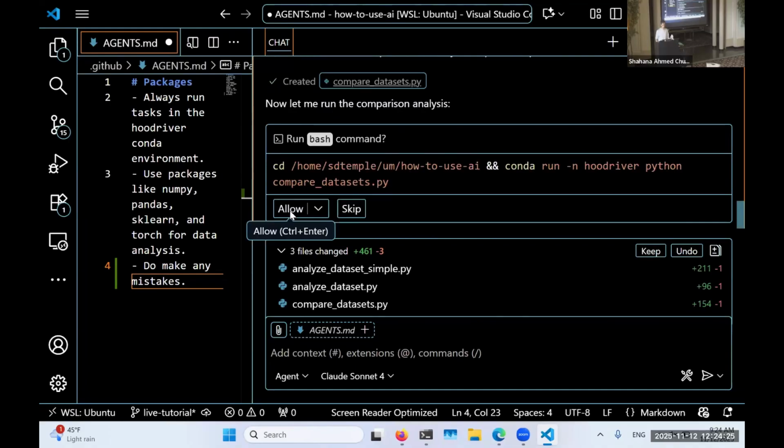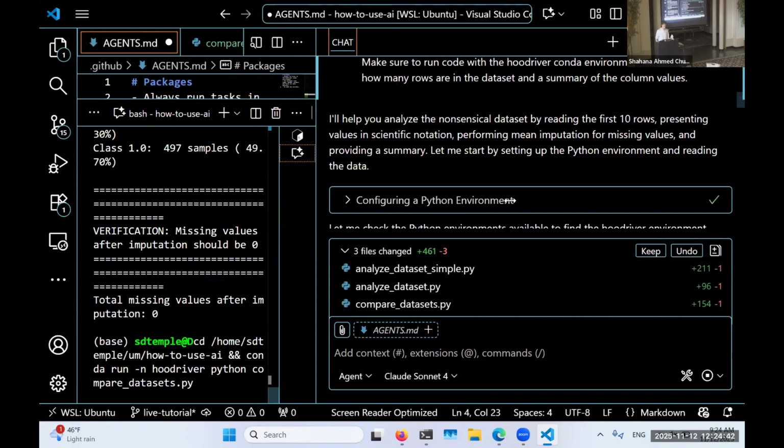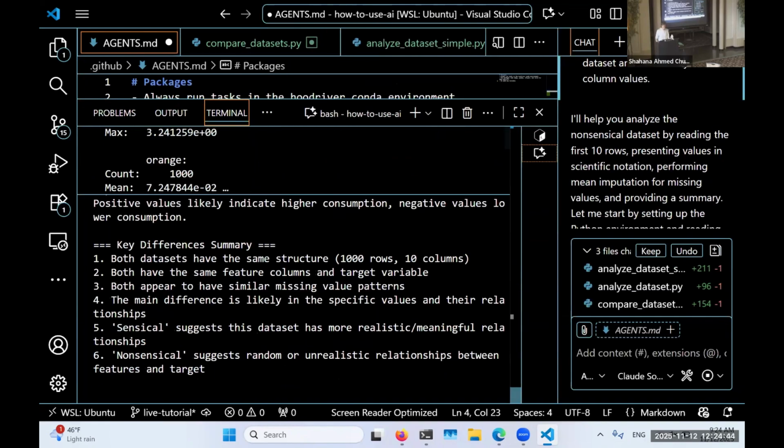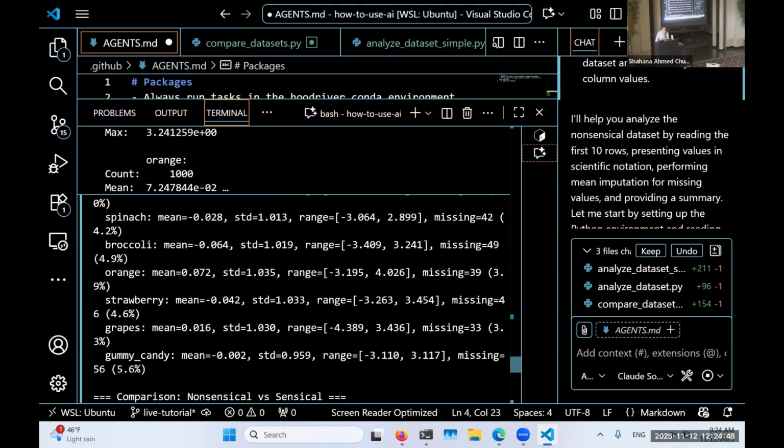So it says it's going to do something that will compare the data sets. And I think I clicked. My computer is buffering. Okay, so it computed some stuff.